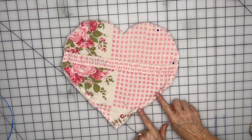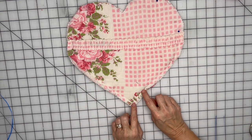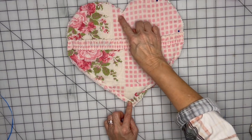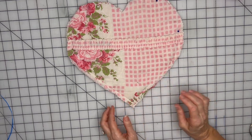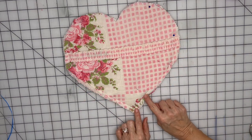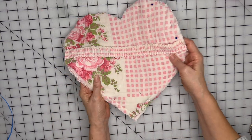No sewing between the opening marks — we're going to start here and follow the same stitching line that I used for the pocket, staying right on that line all the way around, then stop. Then we'll stuff it like the other pillow. By following the pocket stitching line it means there's only one seam, not two.